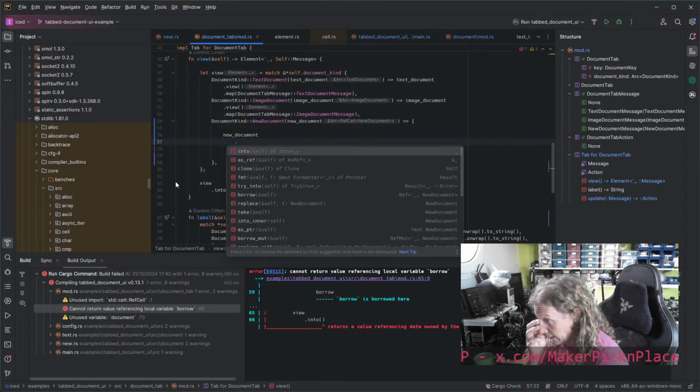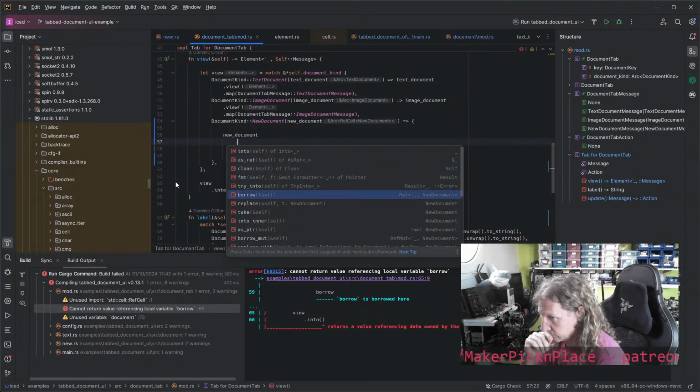I mean, what do we get here? We've got as ref, we've got borrow, which gives us a ref. What we want is a reference to a new document. So we can take the thing out of the ref cell and then put a new one back in it, but that doesn't help.